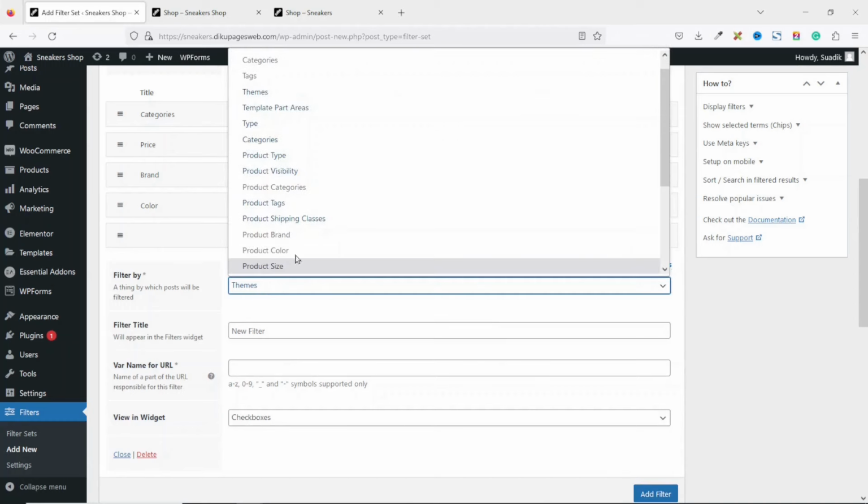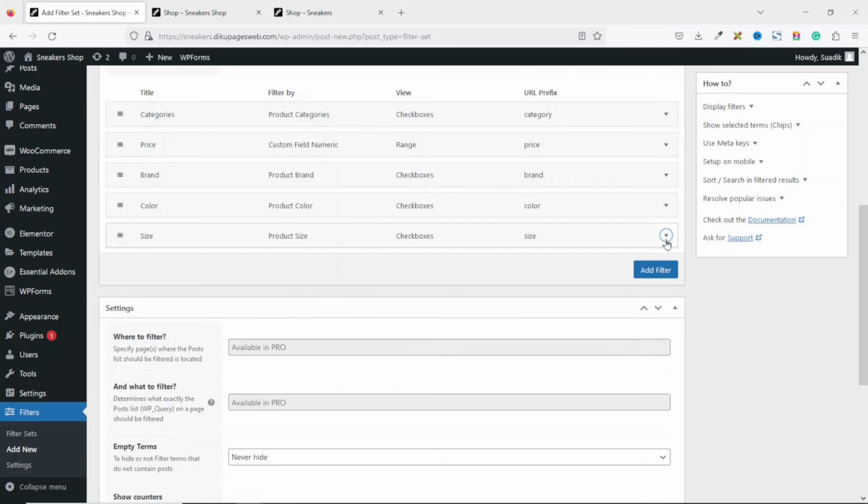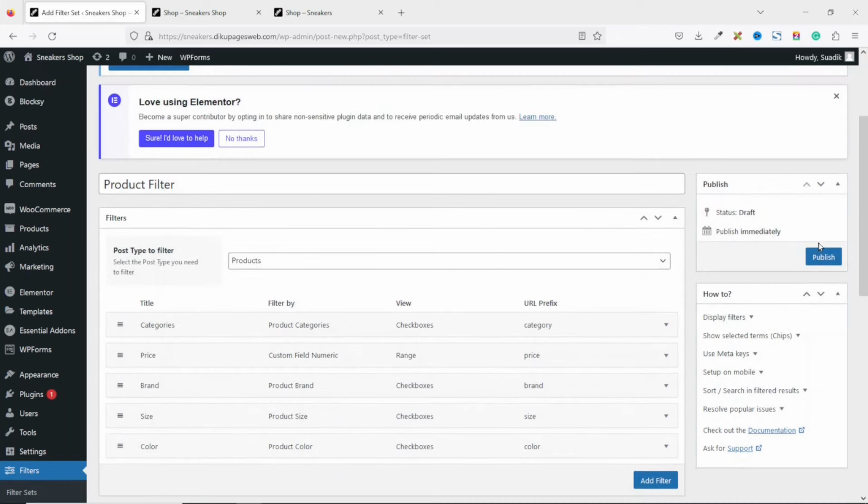Filter by is going to be size, that is product size. Filter title, I enter size, and then var name for URL is size in small letters. I collapse this. Take note, after adding them, you can rearrange them just the way you want, like this. But I prefer to have something like this. Then I go ahead and publish.